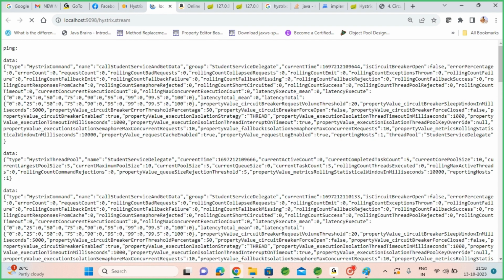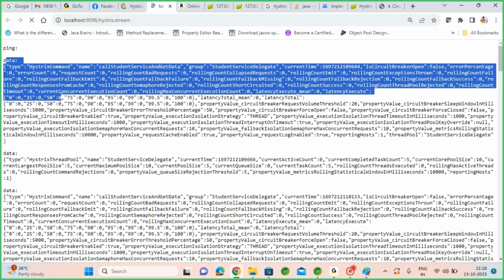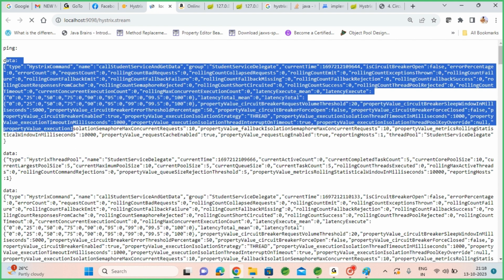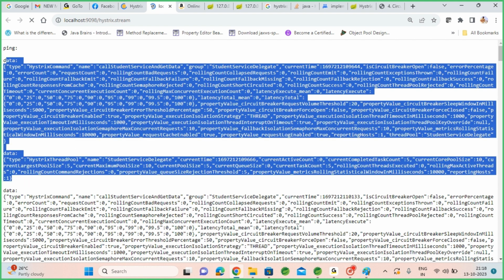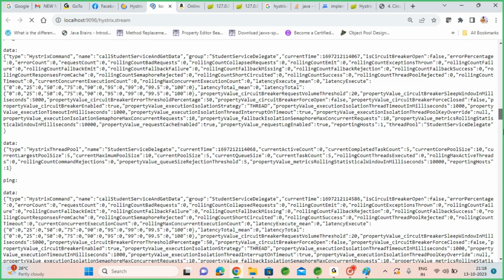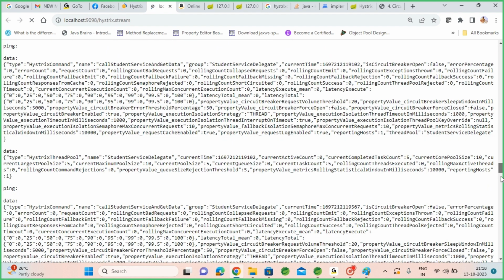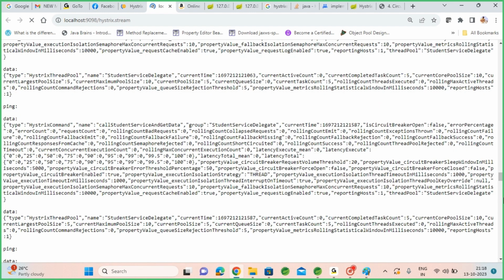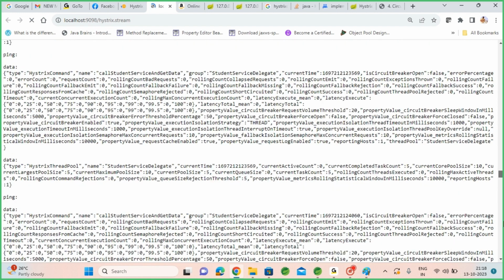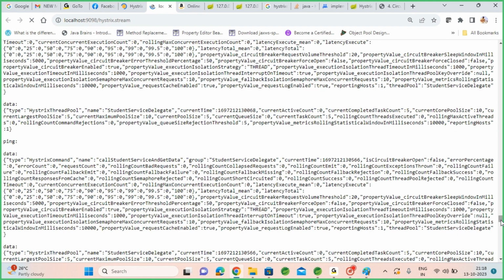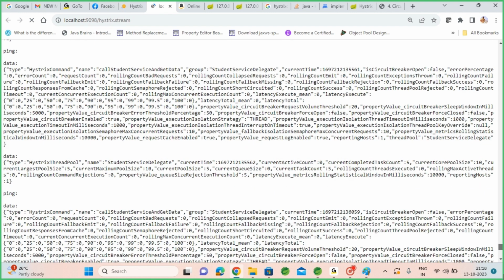It will show you all the available commands and the data it got so far, how many failed, how many succeeded, all that information. So it is continuously monitoring them.